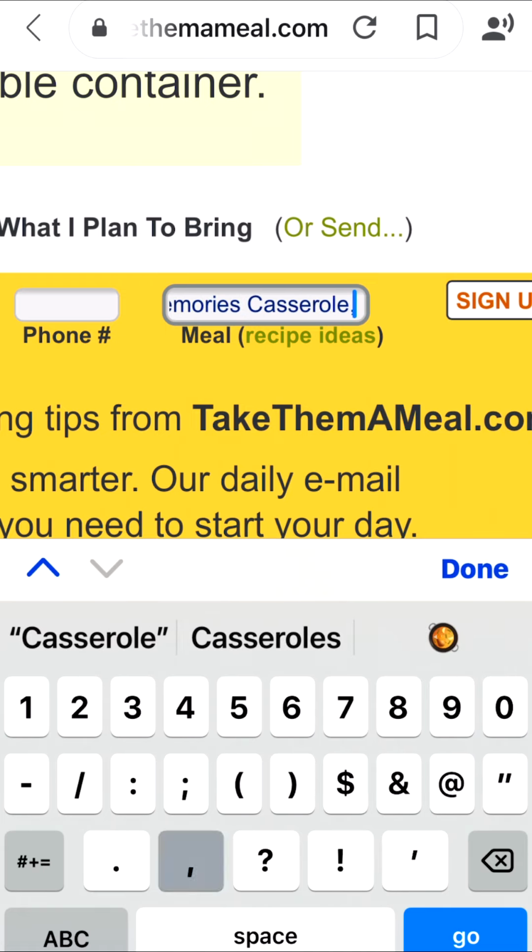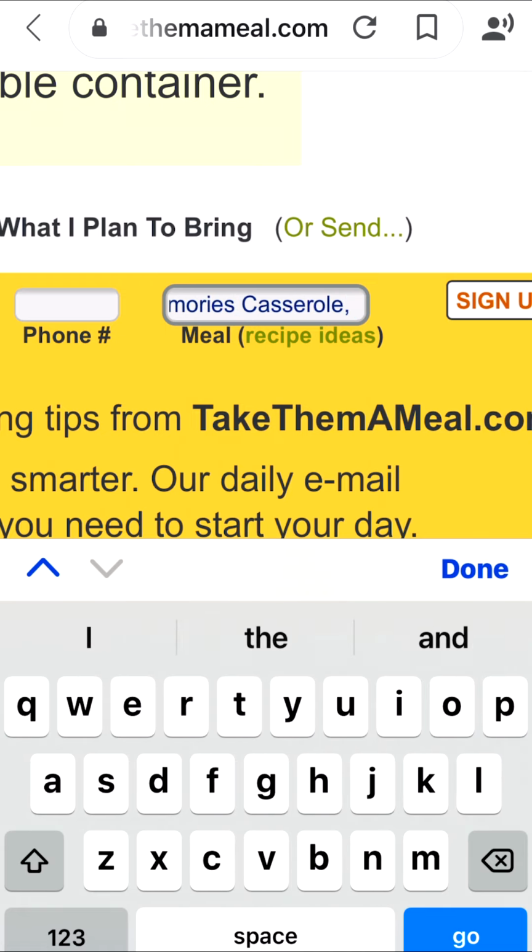All right, and then I have other things that I'll add to that, like blueberry muffins, green beans. I think olives just make any meal more special, so I always throw in a can of black olives. And then peach crisp. You do not have to do all of these things. This would be like a full menu. Some people just take the main course, like they would just take a lasagna, and they wouldn't necessarily take things to go with it. I think it's nice to do that, but everyone has their own way of doing it. I just tell them what I encourage them to do, but they're free to do it however they want.